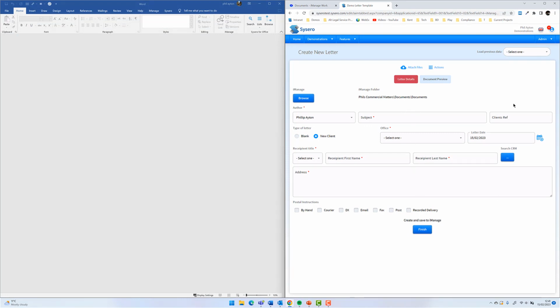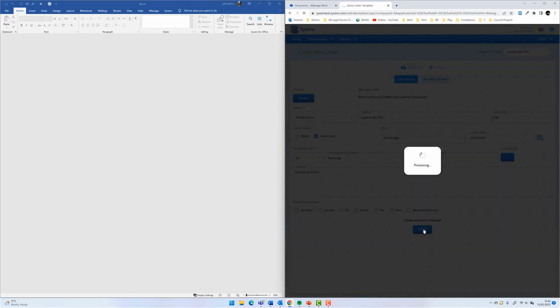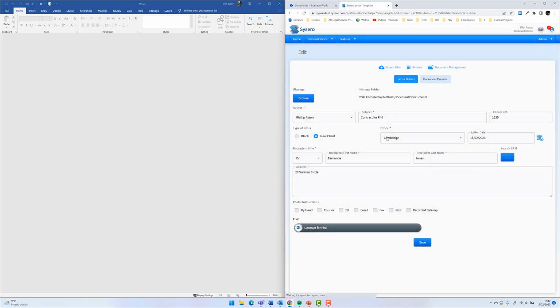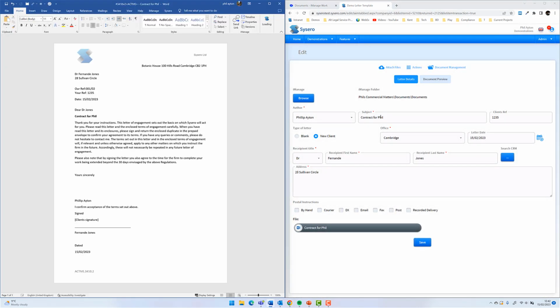Instead of filling this information in, I'm actually going to go ahead and select the previous information that I had before, and that's added into the form. And I'm going to just update the client reference because I'm going to create an almost identical document here. Now, you can configure the system in a number of ways, but this has been configured to create a new version of any document that has the same name in the same folder. And it's going to open it up in whatever my default editor is for Word documents. So you can see here that the document has been updated to version 2, as has indeed the footer.